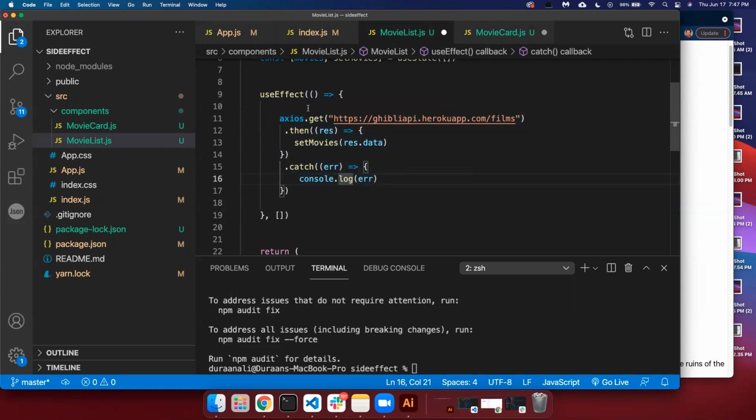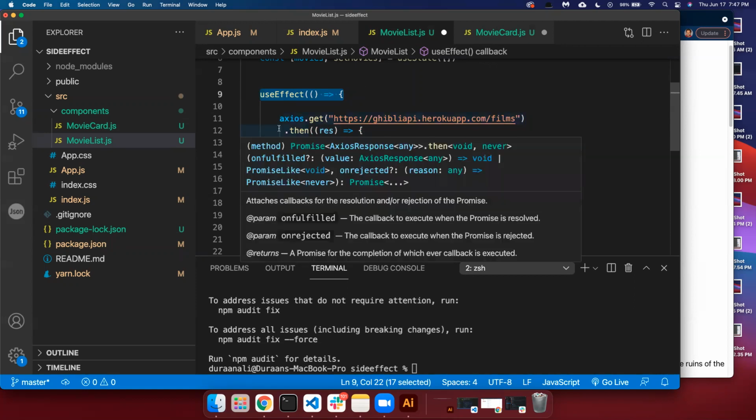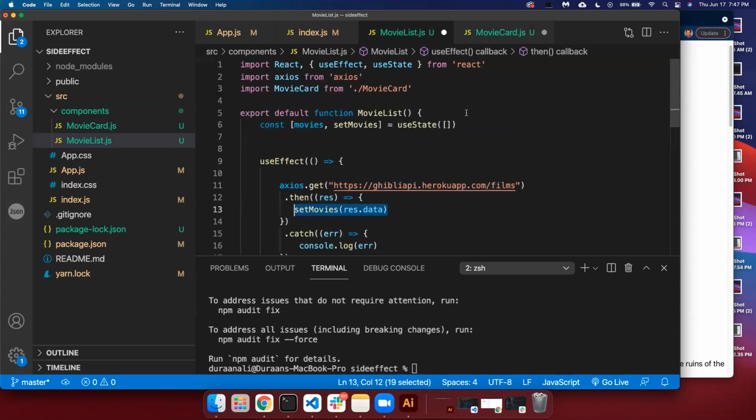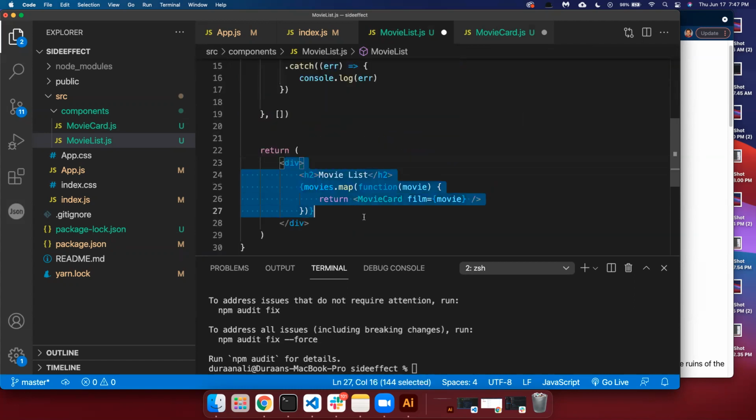So now these are multiple ways of checking it. First, you use useEffect to check if the data is actually coming. Then you use the promise, which is .then, to make sure that the API call is working, and then you send it to the state. And the state actually also does its own checking. So it's multiple checks before we do any rendering to the browser. So that's a good thing.